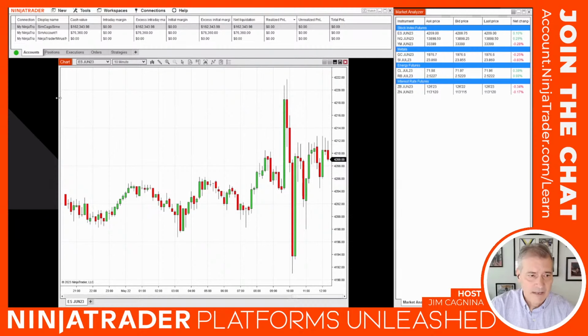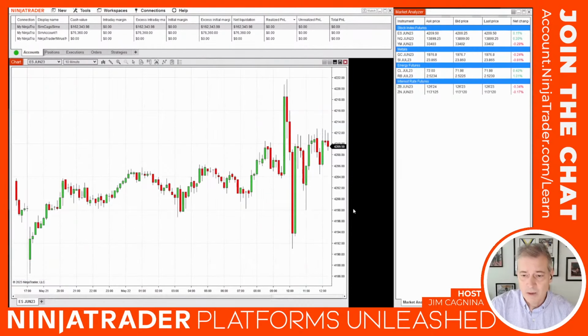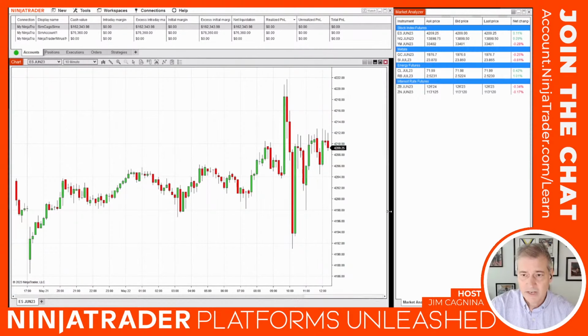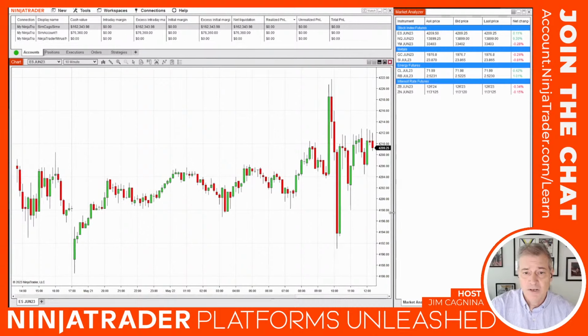And let me format it again. You could have as many of these charts open as you want, or as few of them open as you want. In this particular case, I just have one chart open, right? I have a multi-monitor setup. I'm only showing you guys one monitor, but I could have charts on the other monitors, so I could see maybe different time frames, maybe different markets, things like that. So in any event, we'll keep this like this for now.